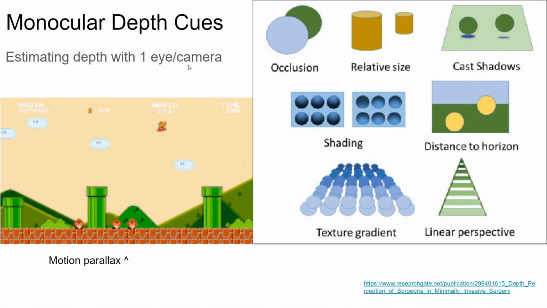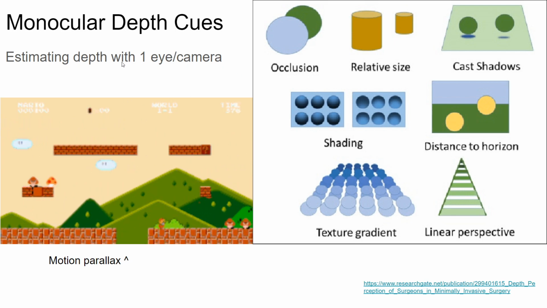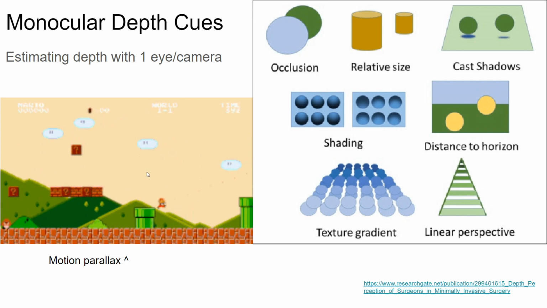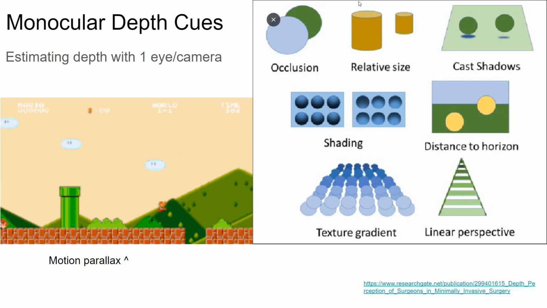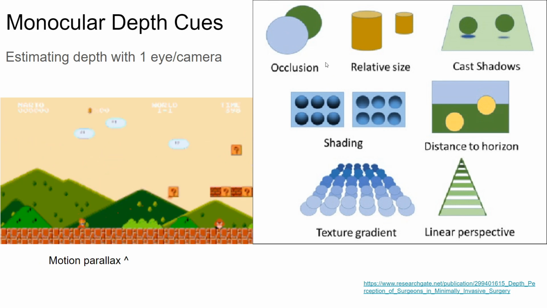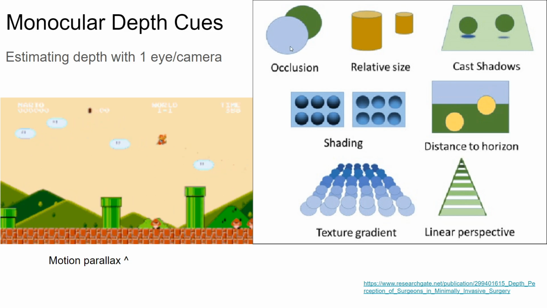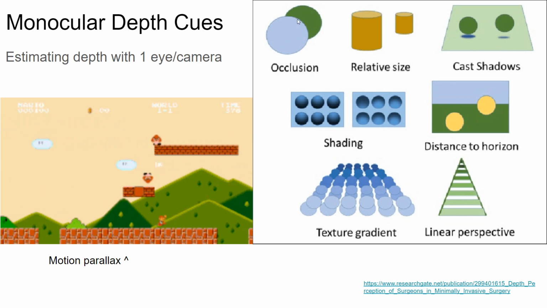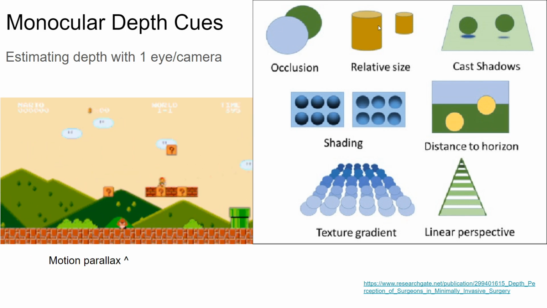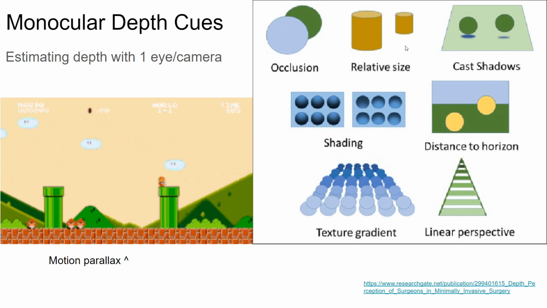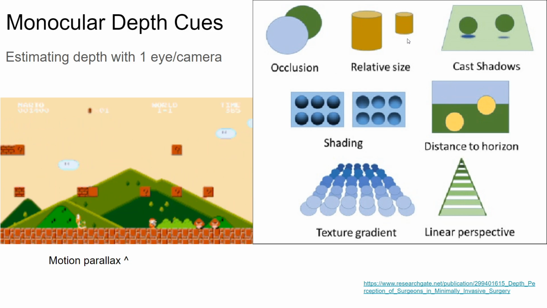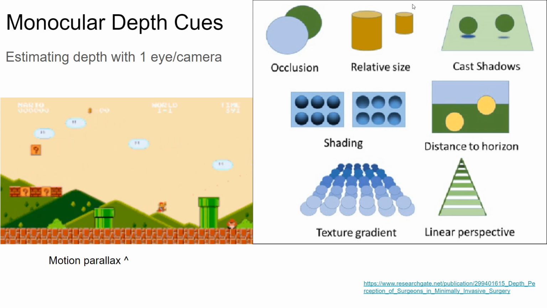Just to recap on monocular depth cues, these are just depth cues that you can figure out, or this is how you can figure out depth with just using a single eye or camera. So this resource was pretty good. So you have occlusion. I think it's also called interposition, where one object is in front of the other, so you know that this object must be in front, or it must be closer to the camera. You have relative size, so if you know that in 3D space these two cylinders are the same size, but relative to the camera image this one is smaller, that means that this one must be farther.